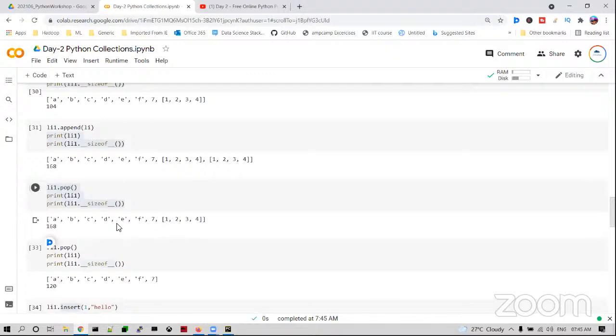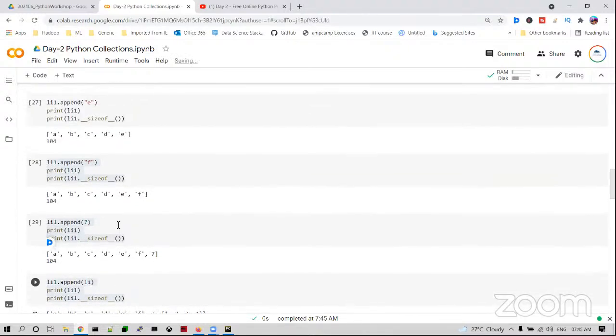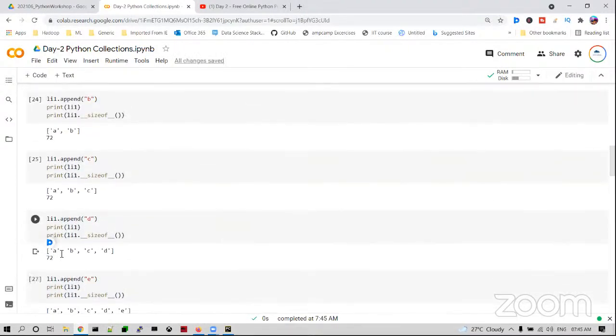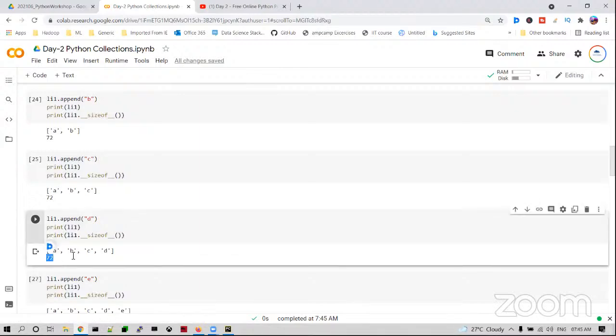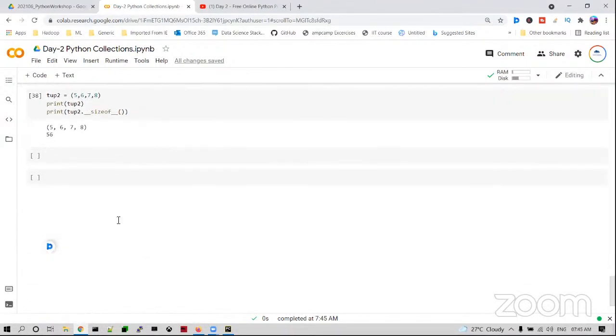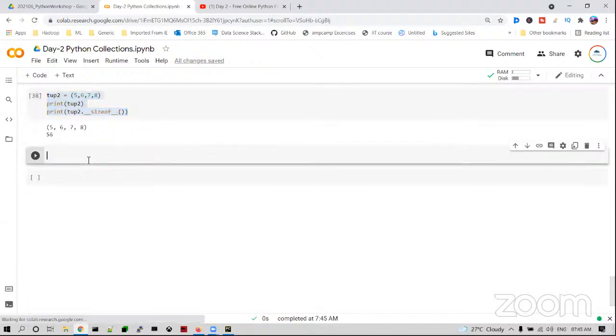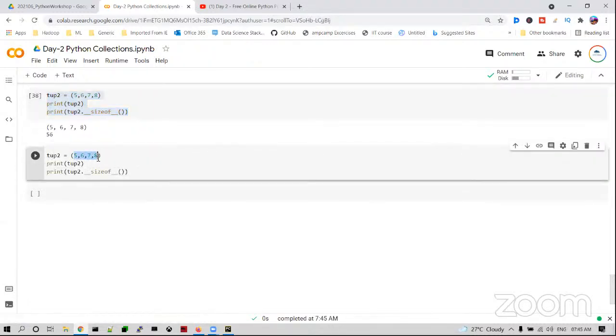The same we can compare here. ABCD, something we just declared right at the beginning. Up to ABCD, everything is 72 bytes. The same I'm trying to see here, how much space it will take. Okay, the same values via tuple I'm trying to add. This I can mention as tuple 3.